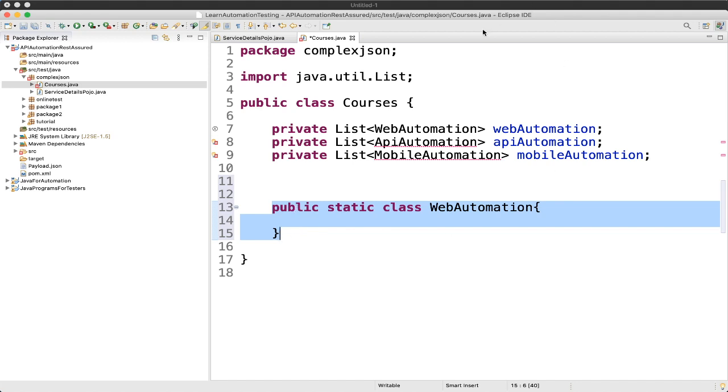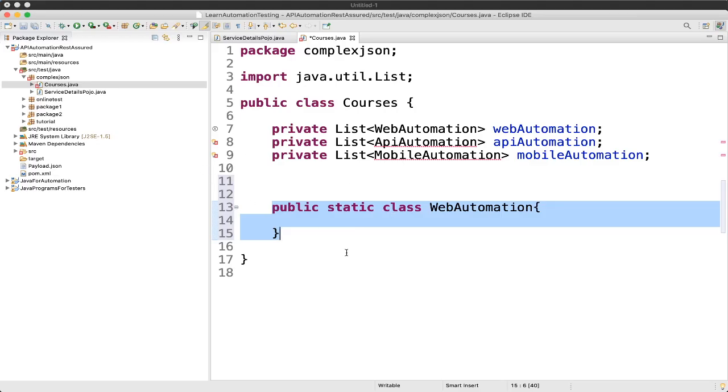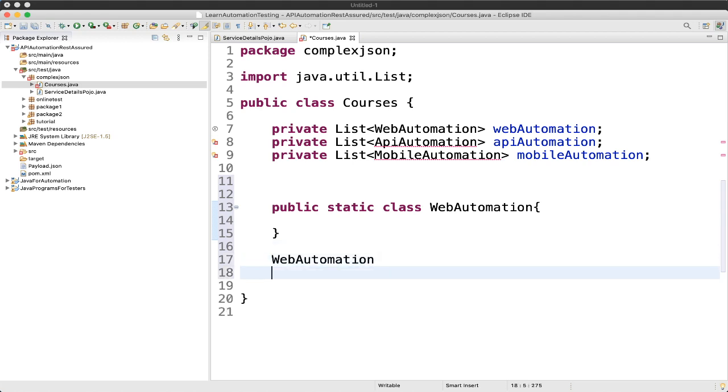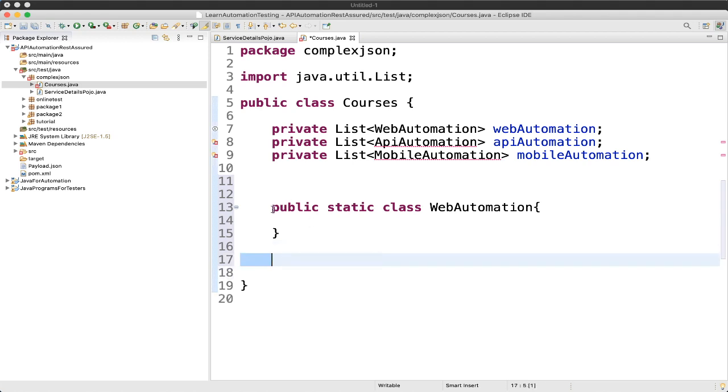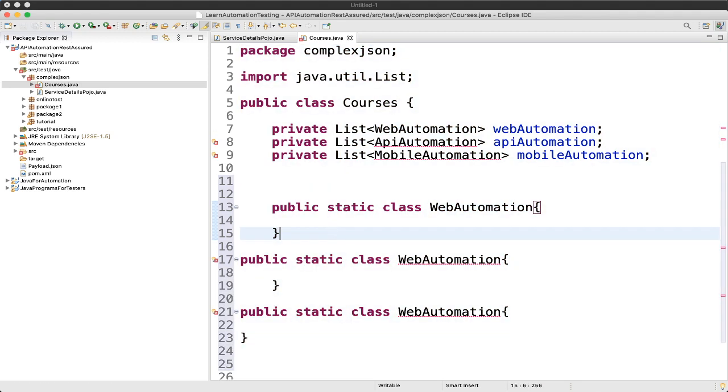Even you can create it in a different class and call it. I don't want to make it more complicated, more classes I don't want to manage, so I'm doing it inside that. Similarly, let me copy this, paste it here, and in place of web automation you can put API automation, and here you can put mobile automation.